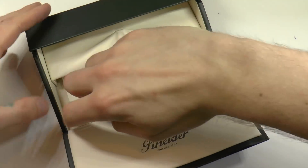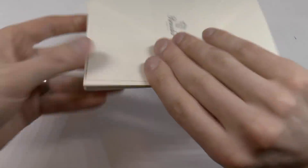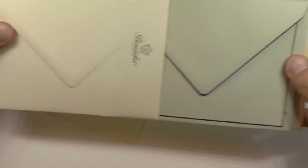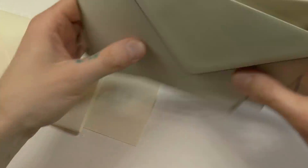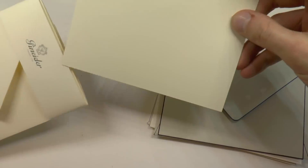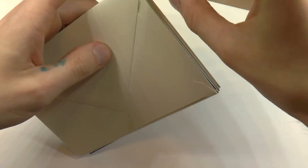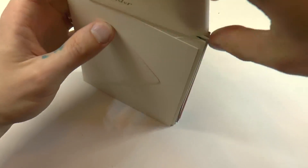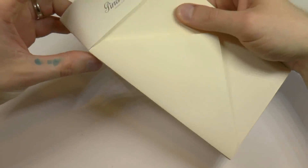Then in here it's a little treasure trove. We have this from Pineider which is actual stationery — I thought that was rather a nice touch. You have little cards in different colors with matching envelopes. How often do you purchase a fountain pen and it comes with four bits of stationery you can use to write someone a letter? I'm not being sarcastic — I'm genuine. I think this is a very nice touch. A nice complete package.